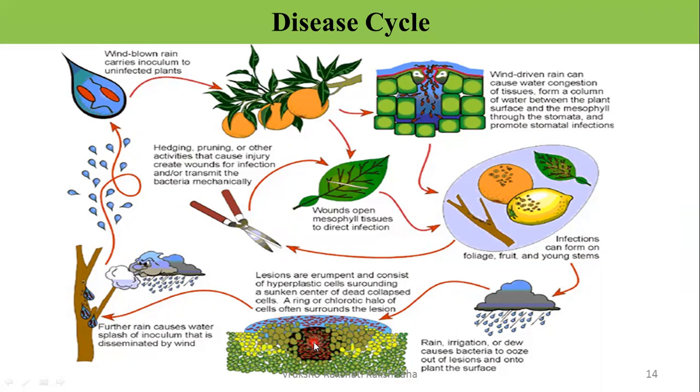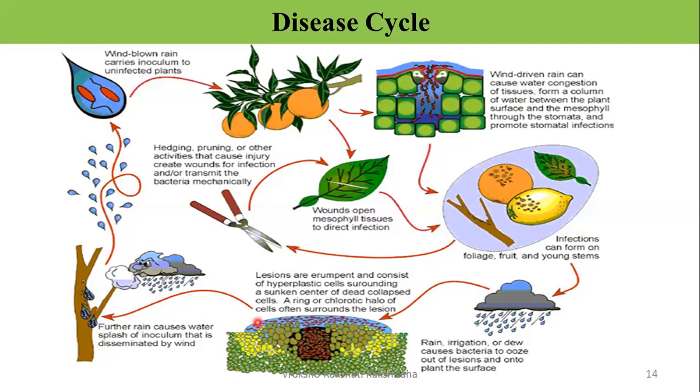Now what happens in the center, these cells then die. When they die, a crater is formed. It is called necrosis. When necrosis takes place, the cells will die, and therefore a depression or a crater is formed. Whereas surrounding that, over here you can see the water soaked areas. Besides that you can see the yellow region wherein chlorosis has taken place, and this actually represents the halo.